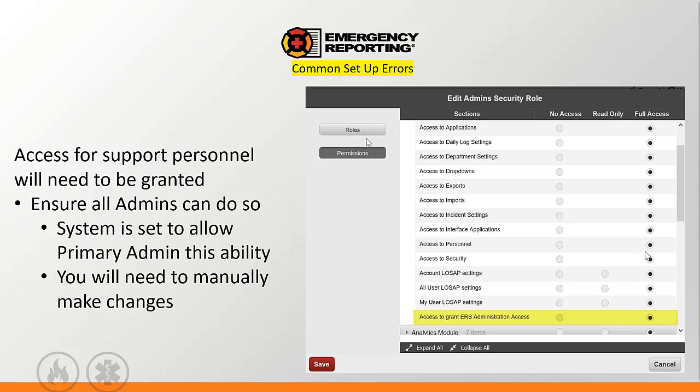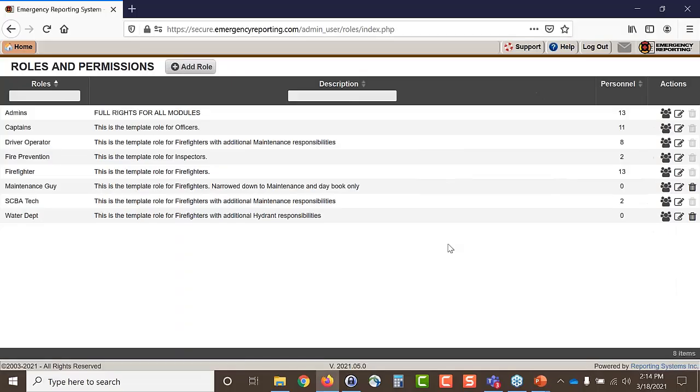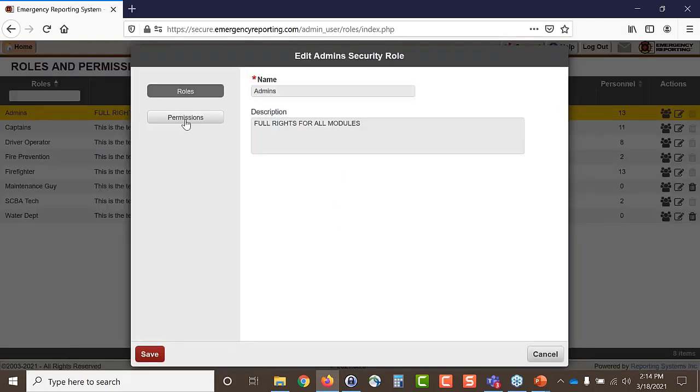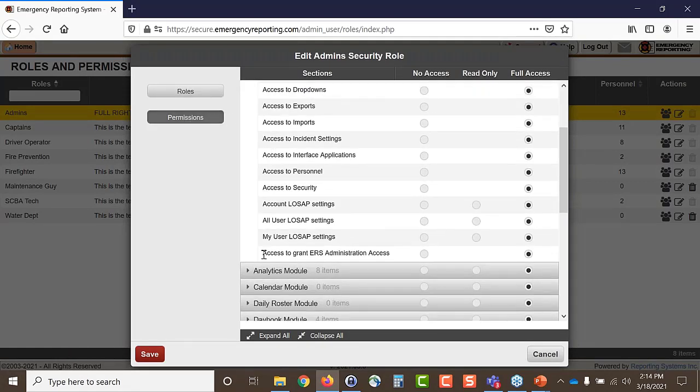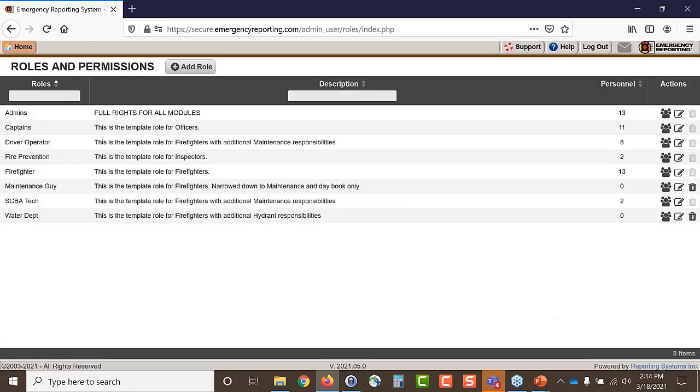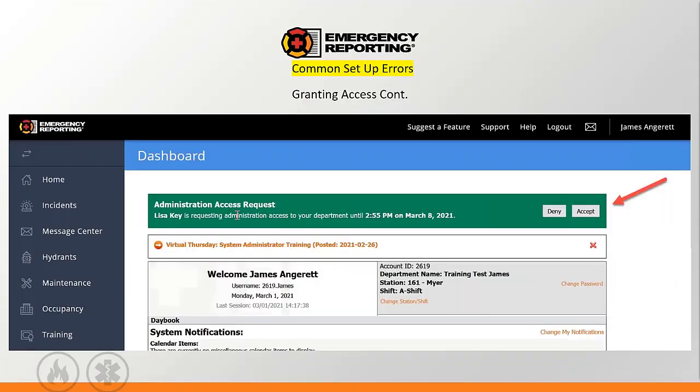So in your accounts, the primary administrator is designated, they can do this anytime, but any other admin should be able to do that. To do so, when you come into this admin module right here, go to the permissions again, open up admin, come all the way down to the bottom, and this very last one here that we're looking at, make sure that's set to full access so that every single admin on the account can come in. And when you see this right here, you want to sign in and see that, that's whoever's requesting access, right? Then you're just going to want to grant them access for whatever time frame.